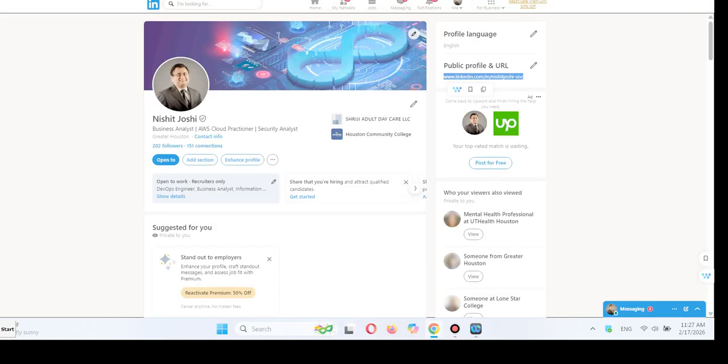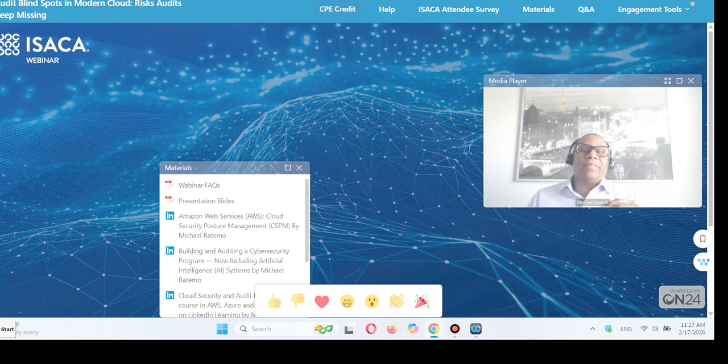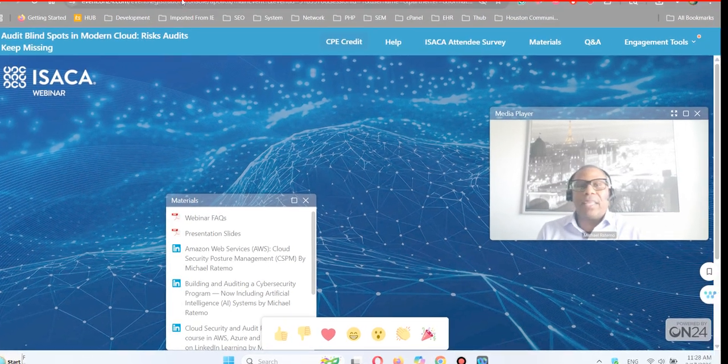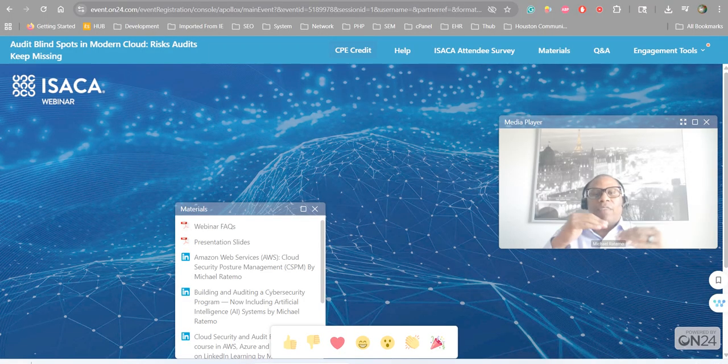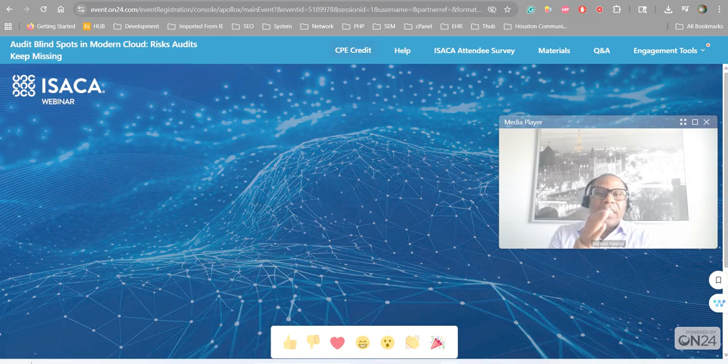So we'll talk about why checklist audits fall short. Again, we talked about traditional audits based on relatively static environments. Cloud is dynamic, ephemeral, highly automated. Checklists tend to validate sequentially whether a control exists, not whether it's continuous. In the cloud, a control can be compliant in the morning and drift out of compliance by the afternoon. So these checklists heavily rely on the point-in-time evidence we talked about, the screenshots, configuration exports, and this cannot reliably give us the evidence we are looking for.